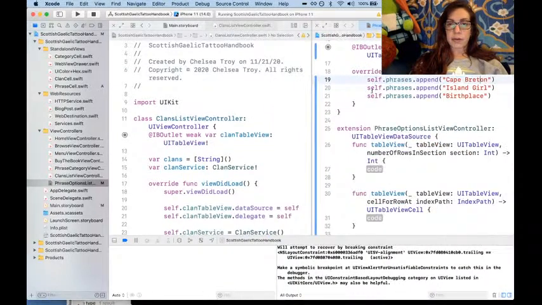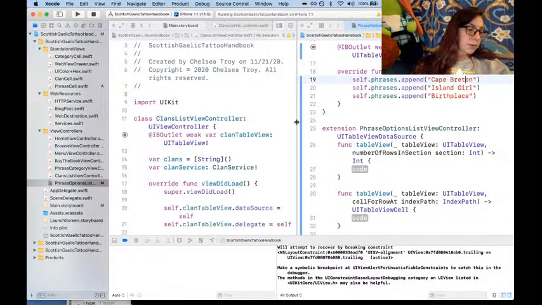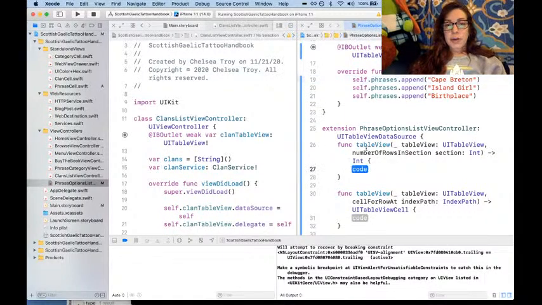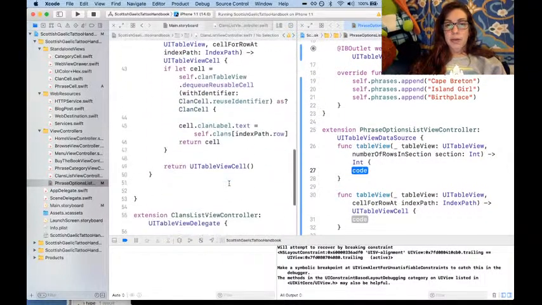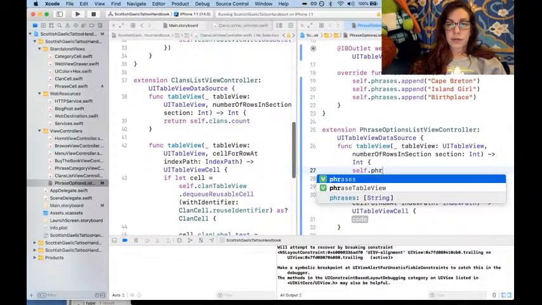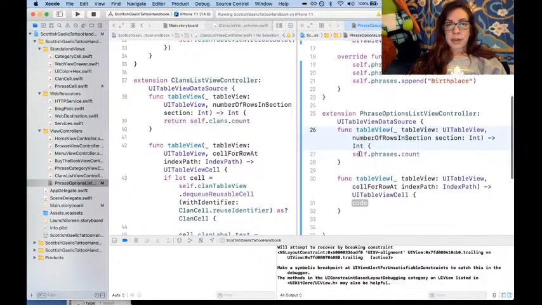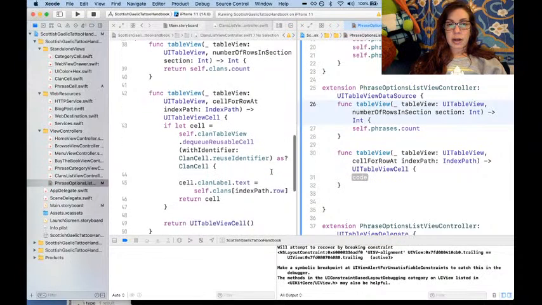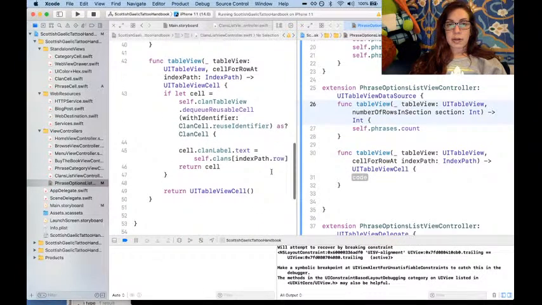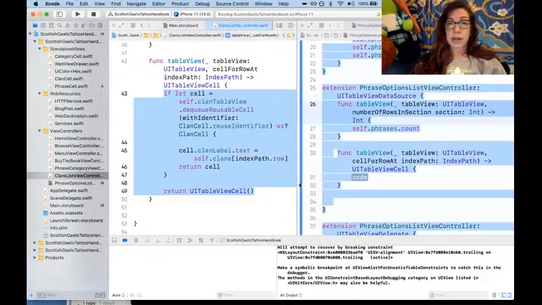Let's get rid of this to give ourselves some more space. Okay, so the number of rows in the section we're going to make equal to the size of our list here. So it's going to be self.phrases.count. Great. And then for our cellForRowAt indexPath situation, we are going to be doing a very similar thing to what we do in our clan list view controller.